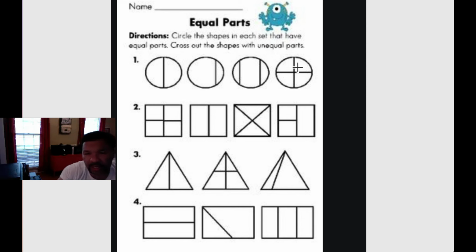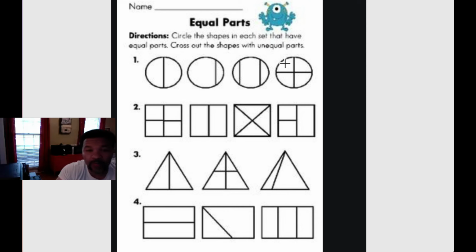One, two, three, four. Yes, very good. And all four are the same shape and same size. So it looks like these are equal parts. How many equal parts is this? Four. Very good. So if I was to take this section here, how many parts would this be? One out of what? How many total parts? Four. One out of four.